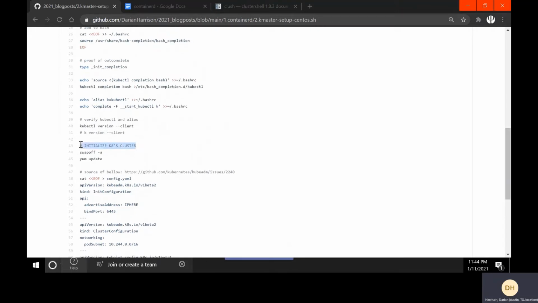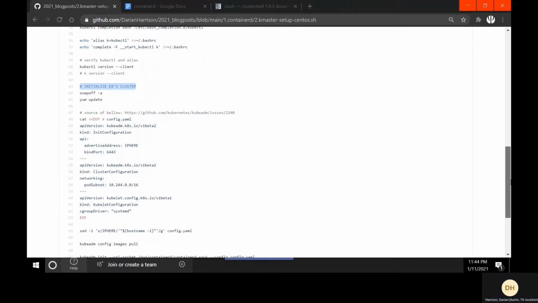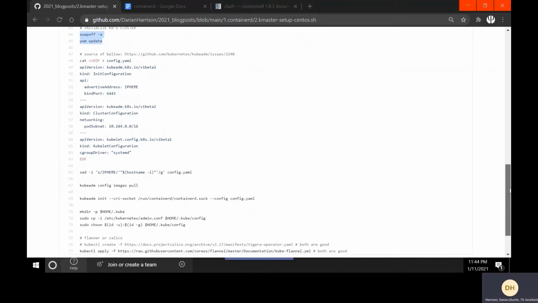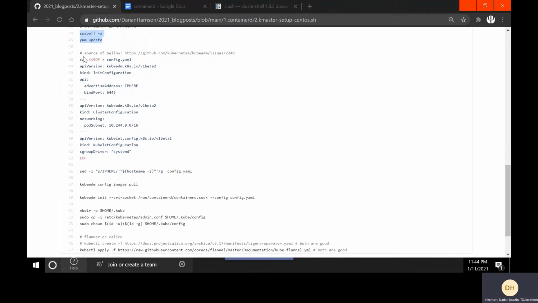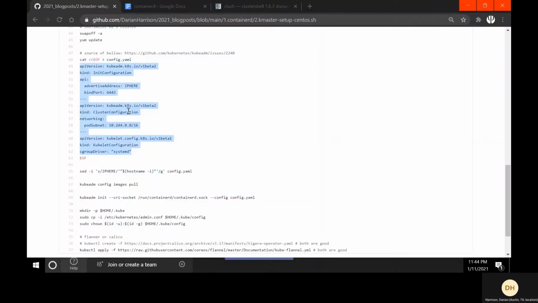But the real, I mean, the important commands are right here. How to initialize the cluster. So I guess we first disable swap, and then here, this is a config.yaml file. And then actually I'll just, so this is important.